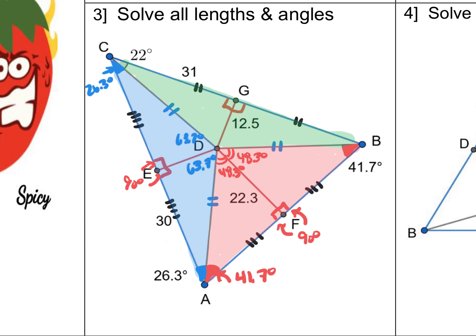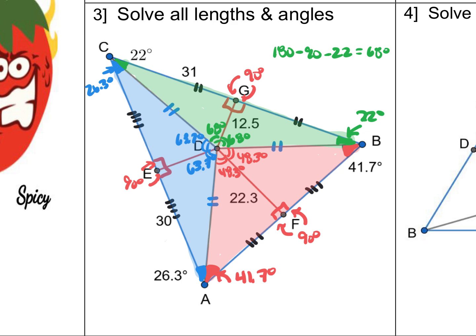So then I'm going to take care of the green triangle angles. So again, I've got 22 degrees up at the top here. So that means I have 22 degrees at the bottom here. And again, I have a right angle here. So this guy is 90 degrees. So I can take 180 minus 90 minus 22. And that's going to give me 68 degrees. So this guy is 68 degrees, and this guy is 68 degrees. Because those two are congruent, as well as these guys.